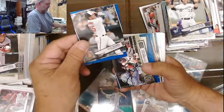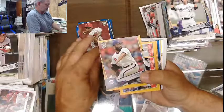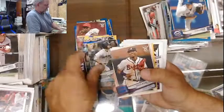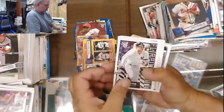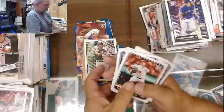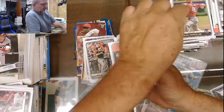Oh, here's some blue borders. Mike Trumbo. I only ever saw yellow borders. Yoan Moncada. Iglesias, Raisel Iglesias. I've only ever seen these yellow ones. That was Andrus. Jacob deGrom in the blue border. Kyle Seager. Ronald Acuna Jr. Another Aaron Judge bat flipping. Pete Alonso flipper. Ah, oh, we got the Vladdy Jr. bat flip. I don't know if we had that on the first one or not. Corbin, Willie Adames, Angels, Paul DeJong, Daniel Murphy, Zach Wheeler, now with the Phillies, and he's in a Phillies uniform there.